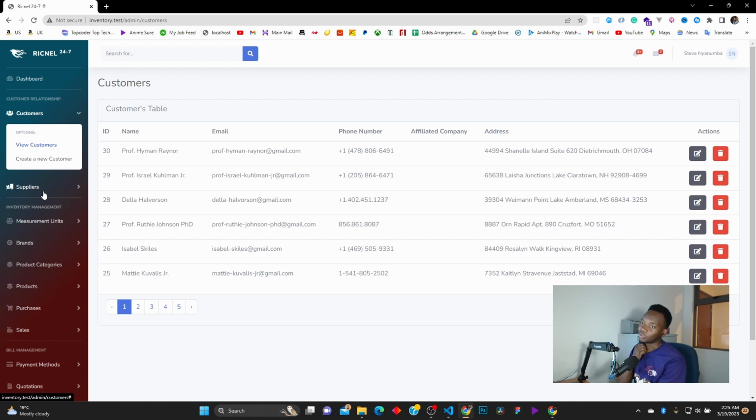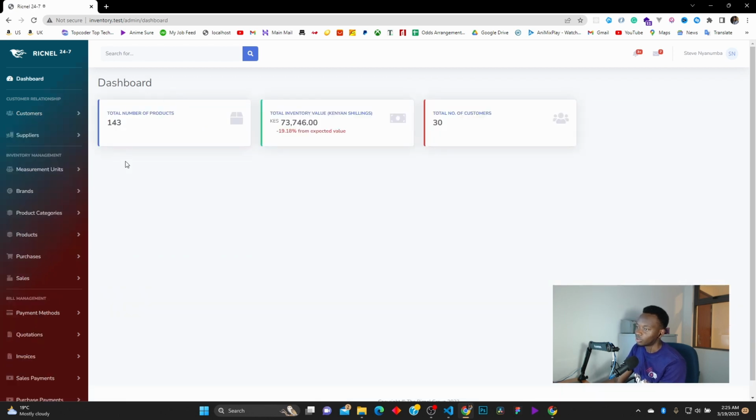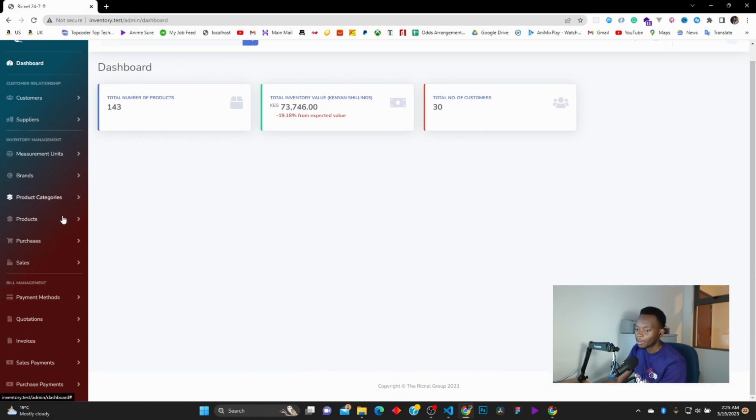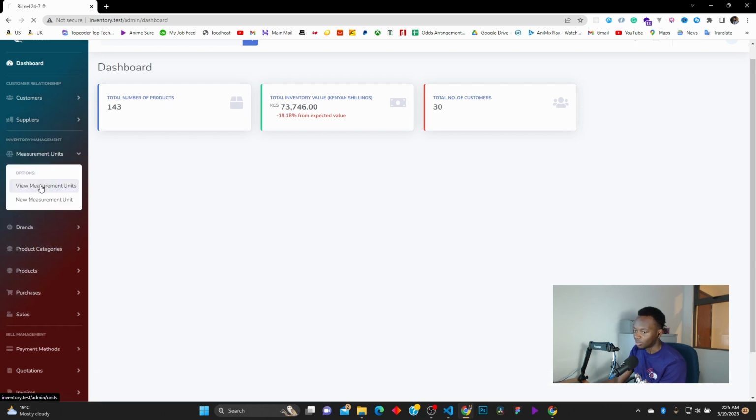Once we go back to our dashboard, we'll be able to plot out, for example, total number of products, total number of customers, total number of suppliers, total inventory value currently available, things like that.